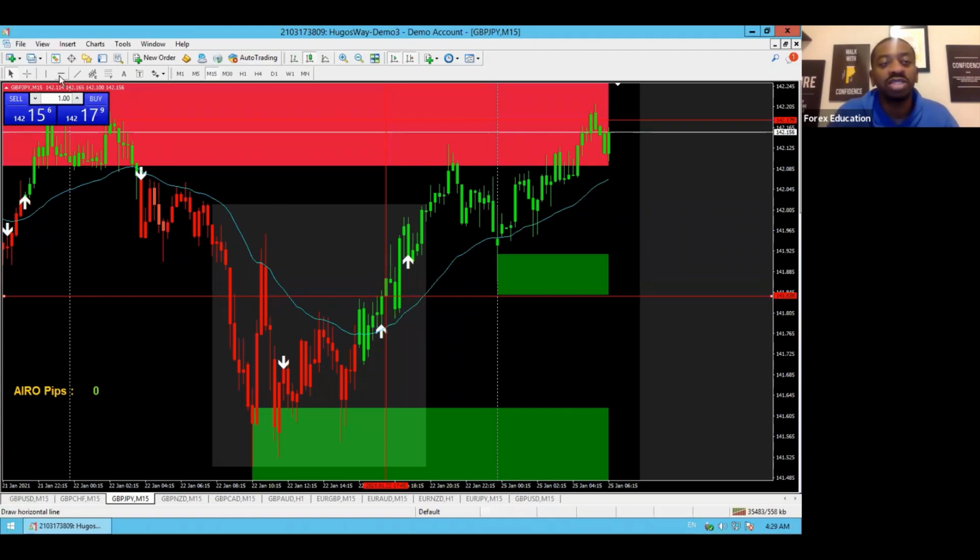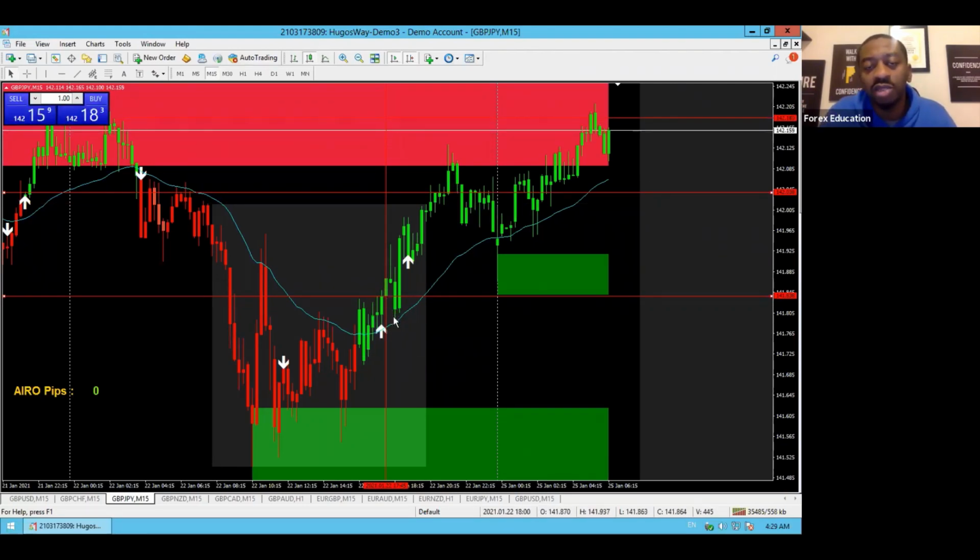And then we put our take profit at 20 pips. So we see 141.838 is our entry. Therefore, 142.038 is 20 pips. Right there. That is 20 pips. So from here to there is 20 pips. As you can clearly see, it went down a little bit and then it went right up to our take profit. Bounce, arrow, go. All right.